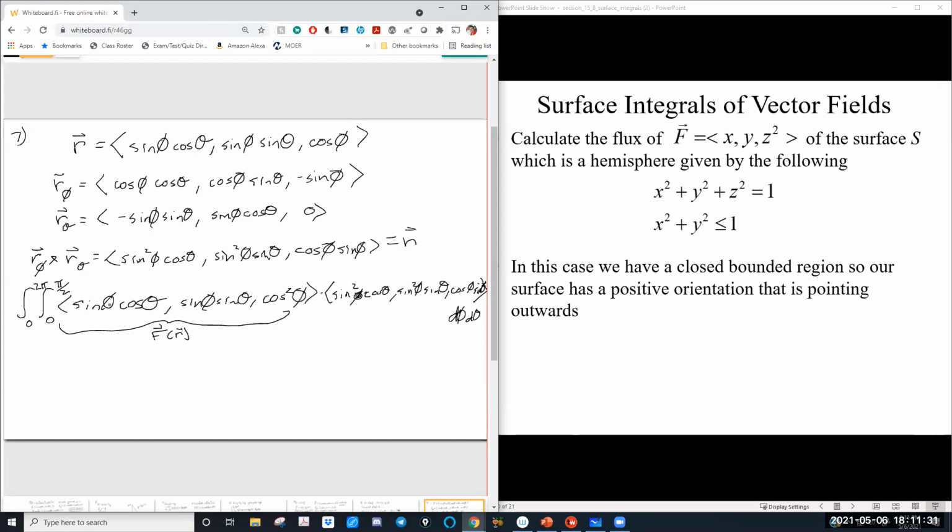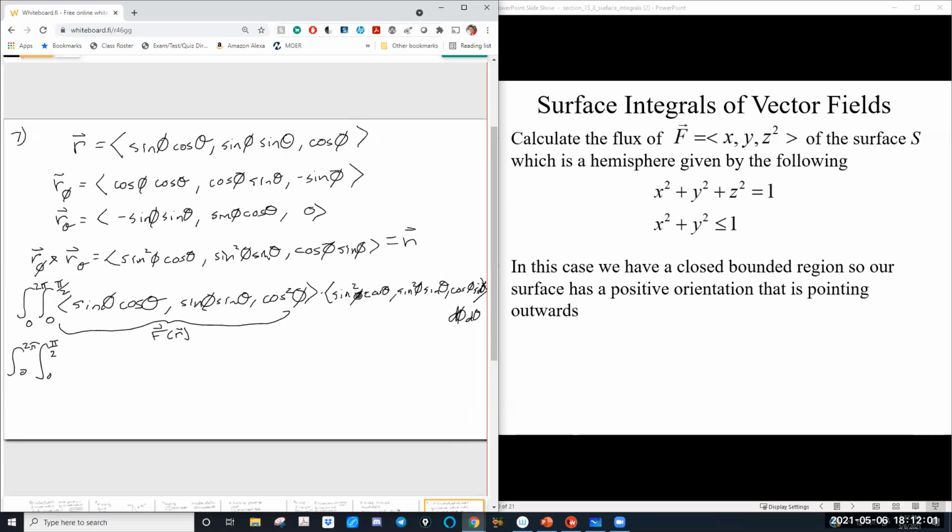So I'm not gonna do the dot product on this one for time's sake, but you multiply corresponding parts. It's actually not that bad. You get a sine cubed phi cosine squared theta. Actually, we got time. Let's go ahead and do it. 0 to 2 pi. That way I can write it in a method that'll actually fit. The cosine squared phi. The question is, where did this cosine squared phi come from?